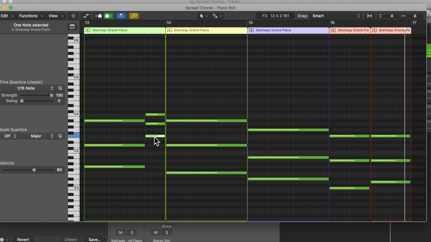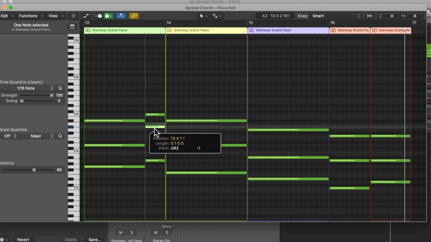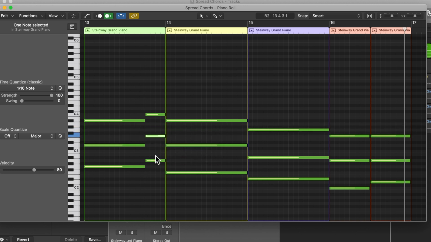So it would make much more sense if I use an A there, because it's right next door to the G, and I put the C there. So I've got every note in the triad, I think.